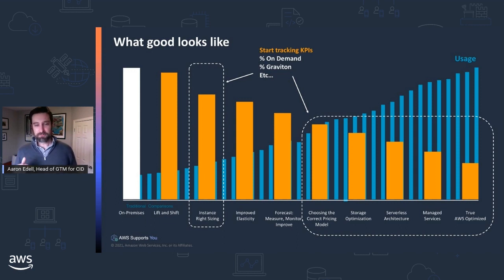Now, you don't have to do these in order, but some of the things that you might want to look at are right-sizing your instances, right? Making sure you don't just have resources running for no reason. You also don't have the opposite problem where resources are at 100% all the time and your app is slow or getting delayed. So you want to improve your elasticity. You want to make sure that your cloud deployment, your AWS deployment, can respond to the needs.